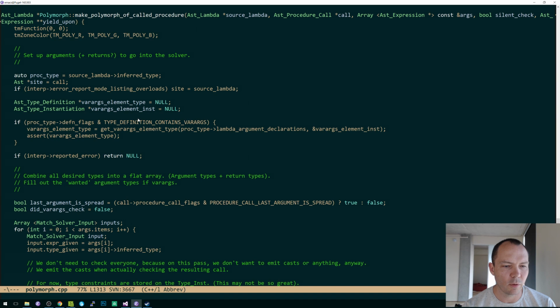Okay, if we have a varargs element type, maybe it does work.